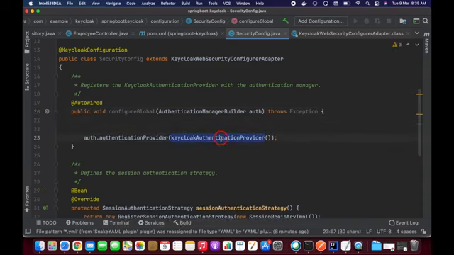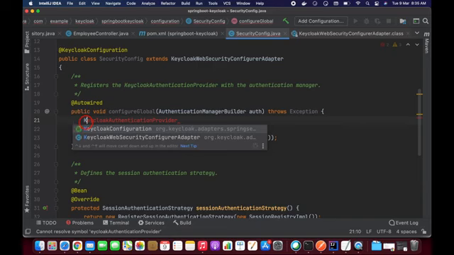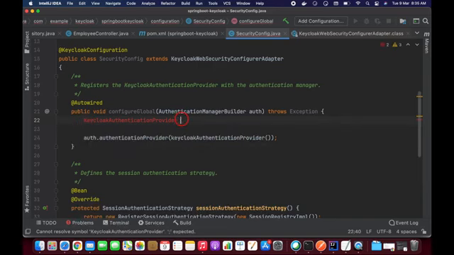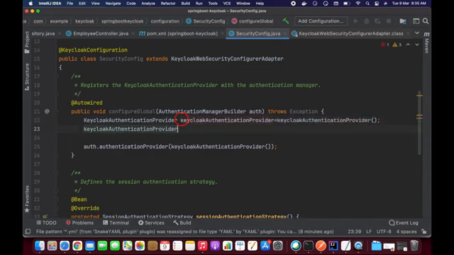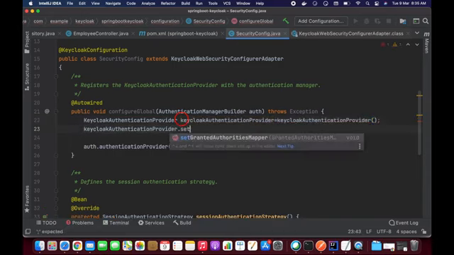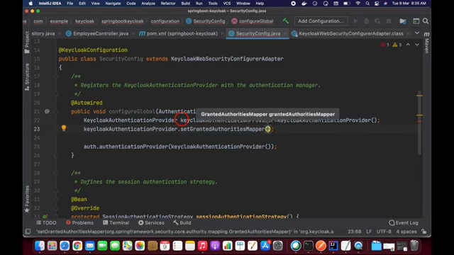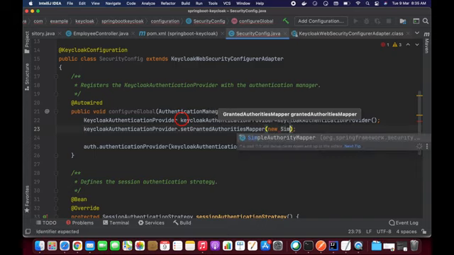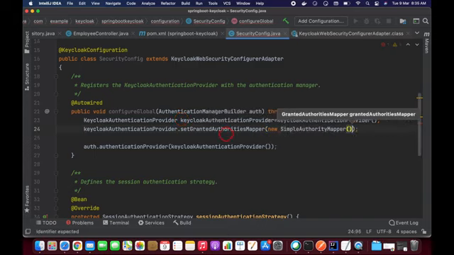Set the granted authority mapper. Inside that we need to add a new SimpleAuthorityMapper.